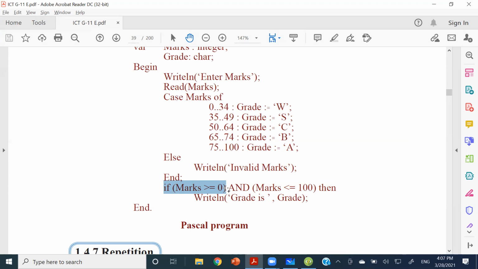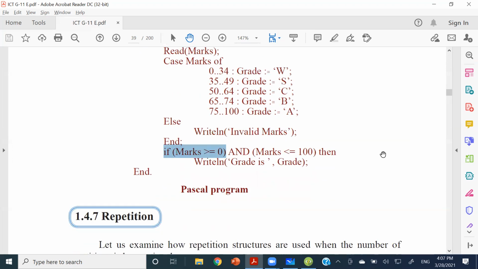Got it, Minul? Yes, sir. Right. Okay. So people, think I didn't have the confirmation. Is that okay, everyone? I need the confirmation. The case.